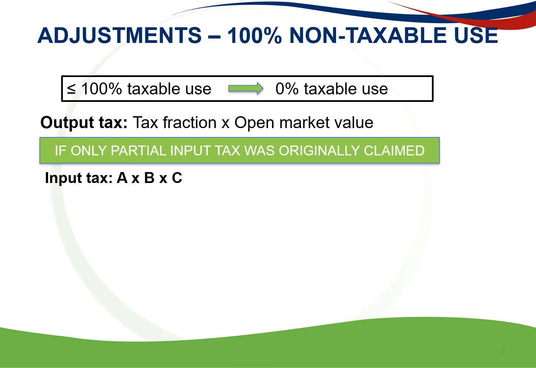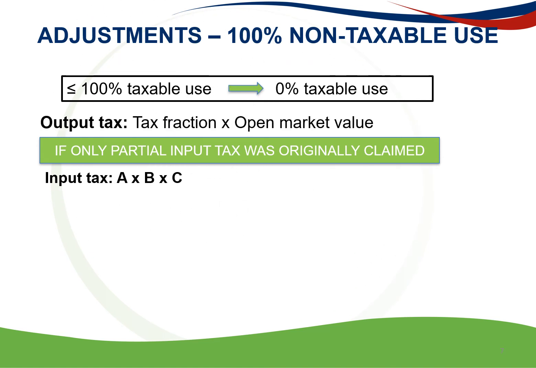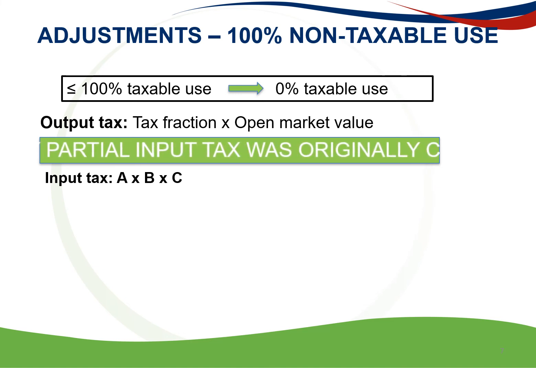In the case of goods or services acquired wholly or partially for making taxable supplies that are then applied wholly for private, exempt or other non-taxable purposes, a taxable supply arises for which output tax must be levied. The output tax is equal to the tax fraction multiplied by the open market value. Where a vendor has made an adjustment to output tax in circumstances where partial input tax was originally claimed, an additional input tax adjustment is provided for, to allow a deduction of the unclaimed portion of the input tax. This adjustment is required to be made on the date on which the goods are supplied.